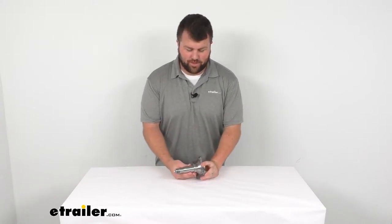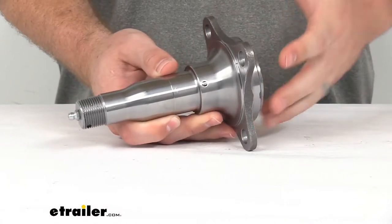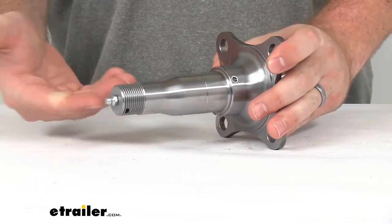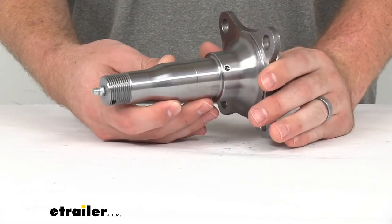Today we're going to take a quick look at this number 84 Easy Lube Spindle. This is going to be a great option to replace a worn out or damaged Easy Lube Spindle on your trailer, or if you are customizing your axle, this will do a great job for you as well.